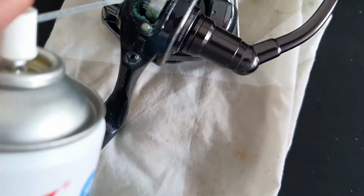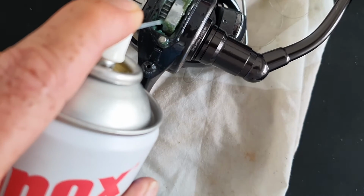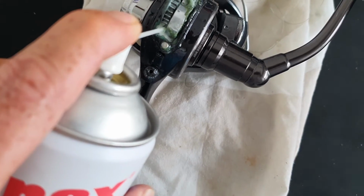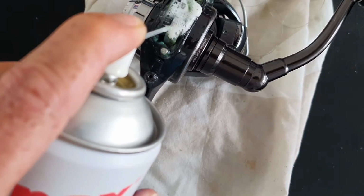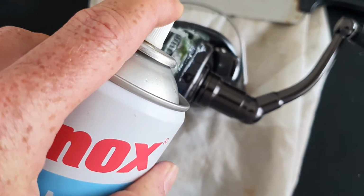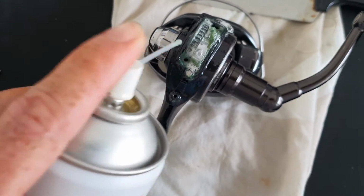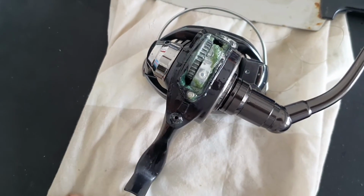And applying this, especially if you're using this reel a lot for saltwater fishing, chances are you will dunk it in saltwater, and you want to protect it as much as you can. And this is what's going to look after your gear. And that's all I do.